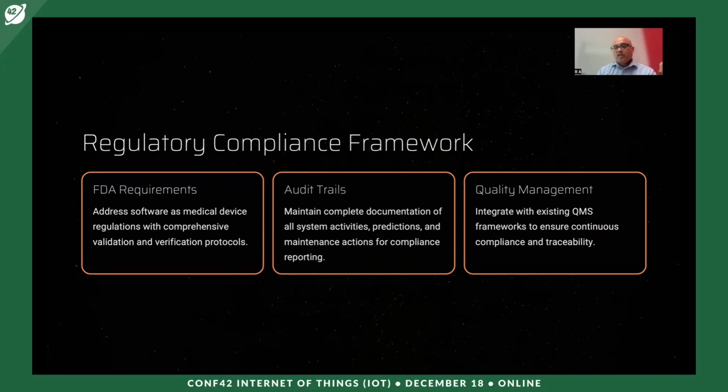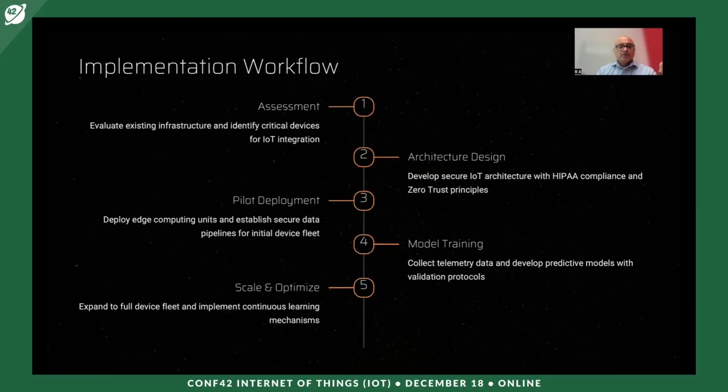And we also have quality management. We'll integrate with the existing quality management system framework to ensure continuous compliance and traceability. So we implement the workflow in 5 steps. One is the assessment. In this section, we'll evaluate the existing infrastructure and identify the critical devices for the IoT integration.